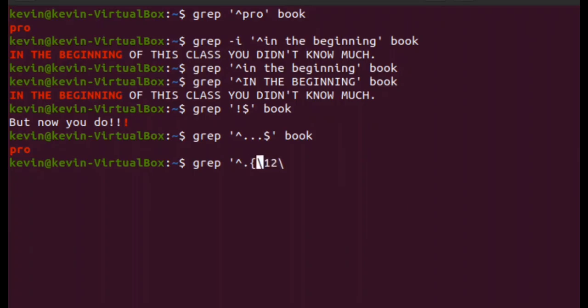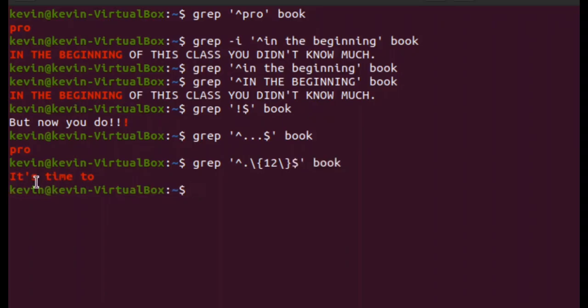Curly brace in front of that, after that first backslash. There we go. And then we close out that curly brace after the second backslash, dollar sign, single quote, book. And there you go. We have exactly one line that's 12 characters long.